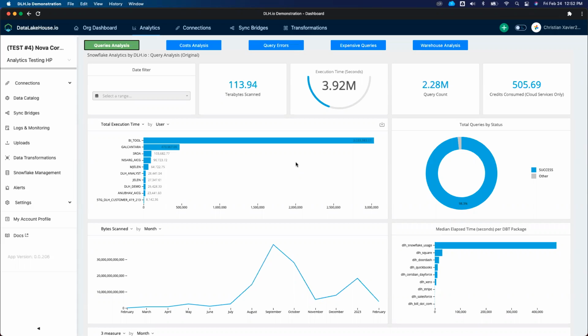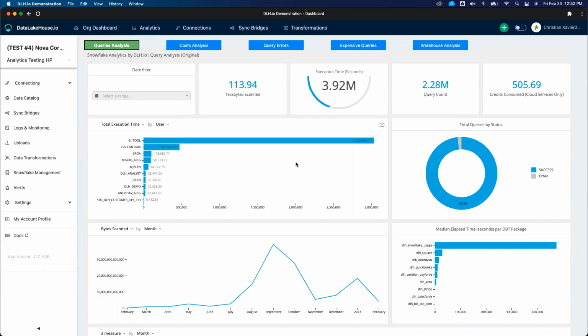So the Snowflake system has evolved over the last many years. They've evolved to have an organization concept. So we actually have a Snowflake organizational usage analytics component to these insights and dashboards that we're showing.